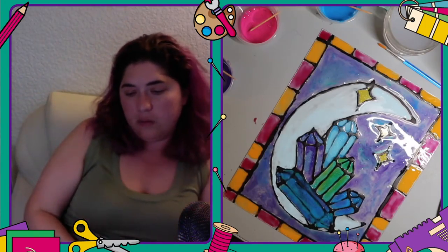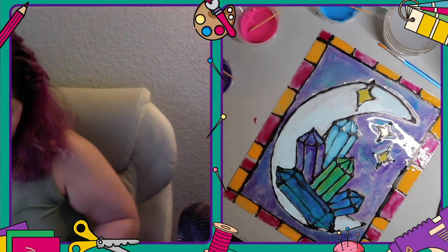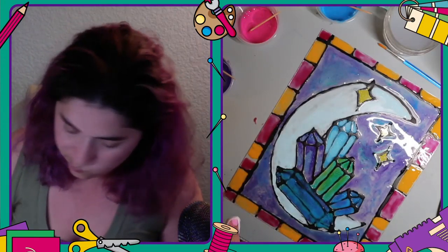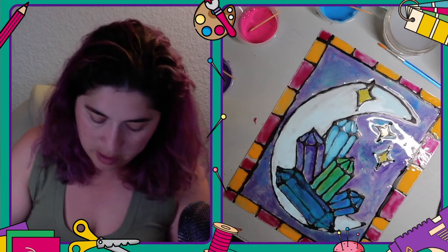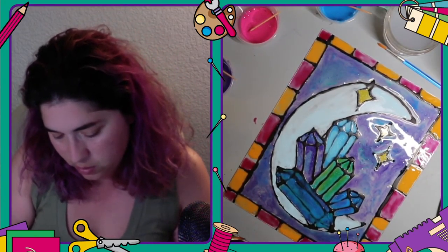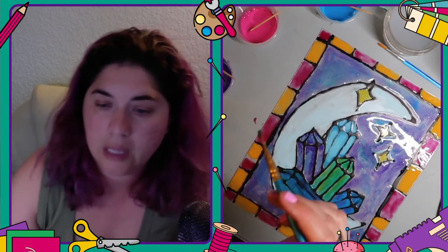I think it might be the gold. I wonder if I went in with green. If I went in with green, everything's probably already dry though. If I go on top of the gold with green, let's try that. Ew, it's snotty. Gross. All right, let's just try it. I can always peel it off and redo later.